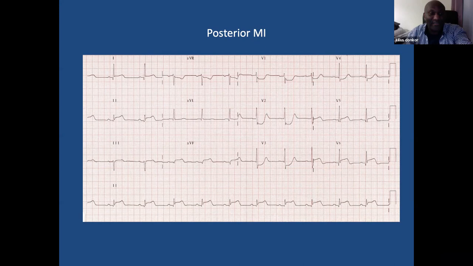Some of the books will say if lead two shows a higher ST elevation, so you've got ST elevation in the lateral leads, the dominance is probably the circumflex. Because if it's the right coronary, the PDA is stretching all the way to the back, and it's not likely to stretch enough to the high lateral LV wall for the ECG to show ST elevation there. So it's more likely it's the circumflex dominance, and that stretches to the right side as well, so you might get an inferior ST elevation there. Life in the Fast Lane covers that really, really well. I would encourage you to go on that and have a look.